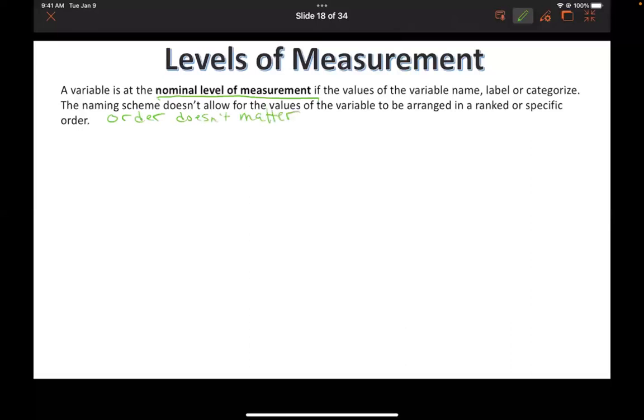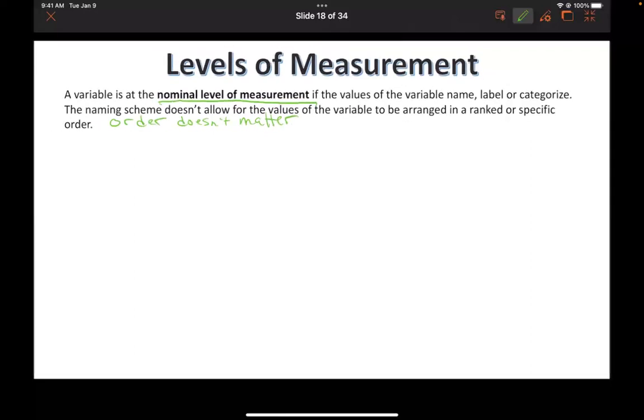So it is nominal if it's a categorical variable. And some examples of things that are categorical: gender, male and female, we don't order those a certain way. It's not going to change the meaning by ordering them. Left and right-handed, you don't order those. Religion, order doesn't matter if you're listing them out. Same with favorite color. They're just labels with no specific order that they need to be listed. This is just nominal. This is kind of our lowest level of measurement, lowest level of organization, and order doesn't matter.